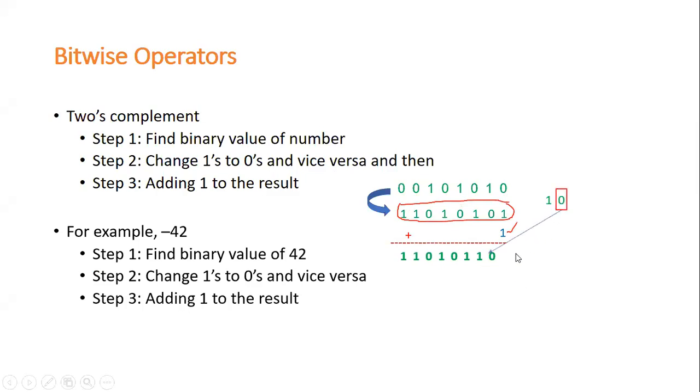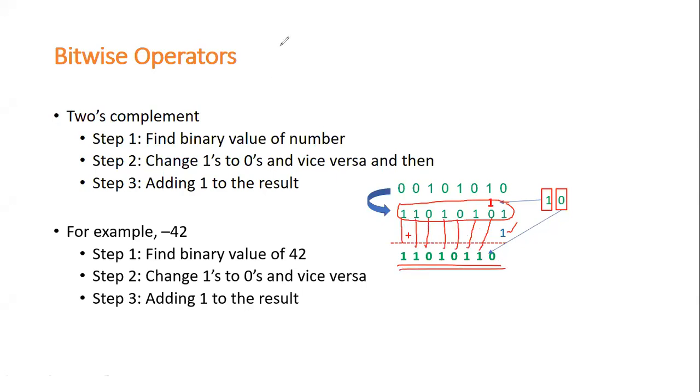You see that this 0 will go here, and this 1 will go as a carry. Now I'll do 1 plus 0. 1 plus 0 is nothing but 1. And similarly, here nothing is there, so directly 1 will come. Here 0 will come. Here 1 will come. Here 0 will come. Here 1 will come. Here 1 will come. Okay. This is the result.